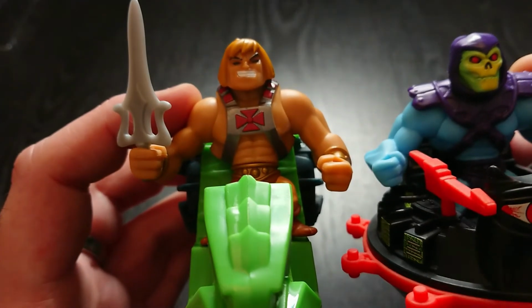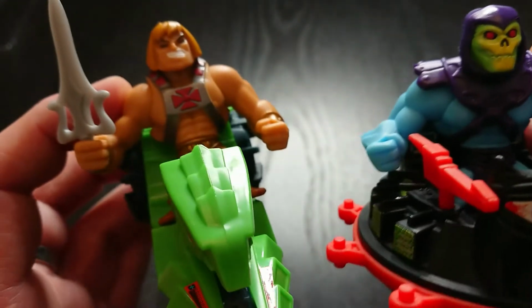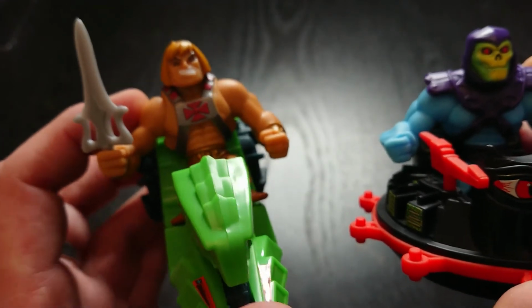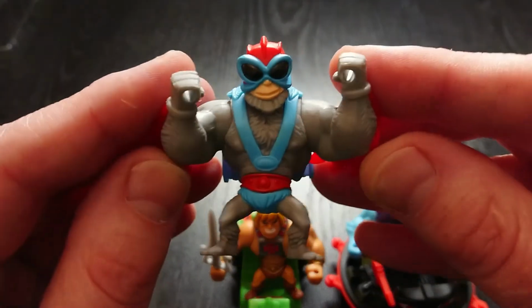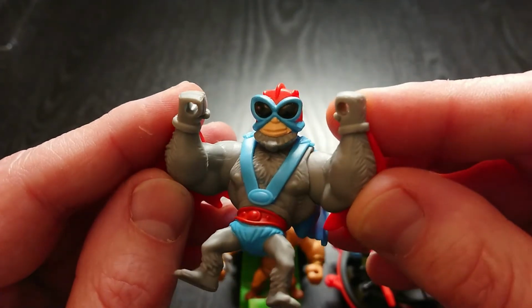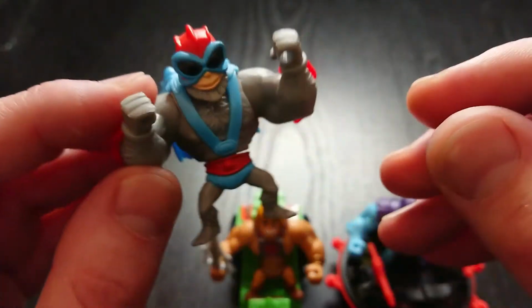I mean, one thing I'm noticing about all of them is they've all got tiny little nipples on the bare-chested figures, including Stratos over here. I think they're most prominent on him. Very tough looking character, very masculine with hairy chest and arms and beard.